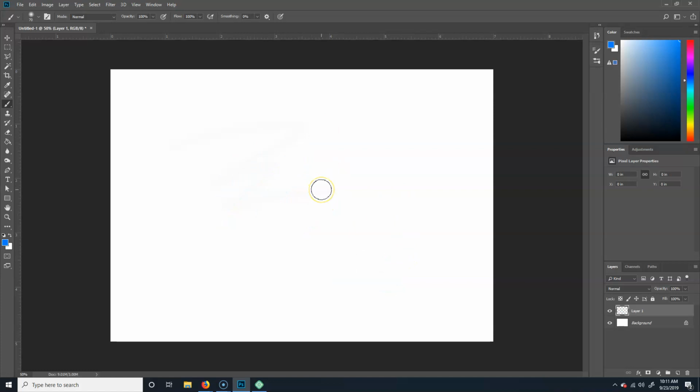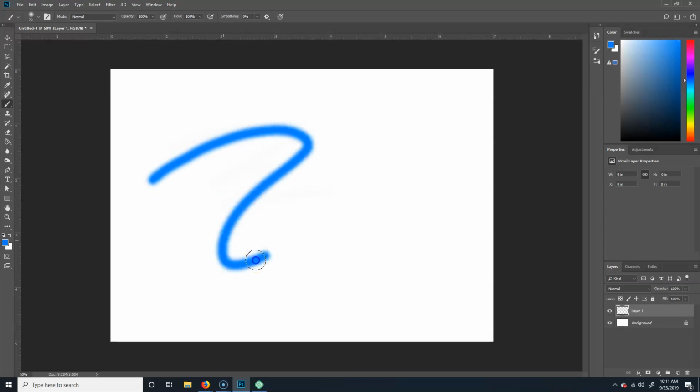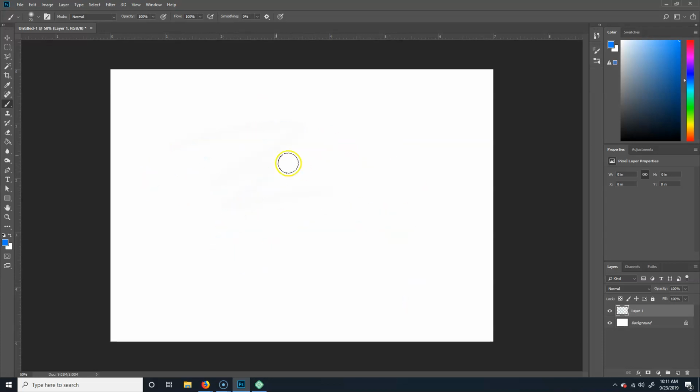But if you use a tablet, and I happen to be using one right now, if I push light and push hard, it doesn't make any difference because I didn't turn it on yet. If you go up here, you'll see that there's this and there is this. So this controls opacity based on pressure. If I go light, it'll be light, but if I push hard, it'll be more opaque.